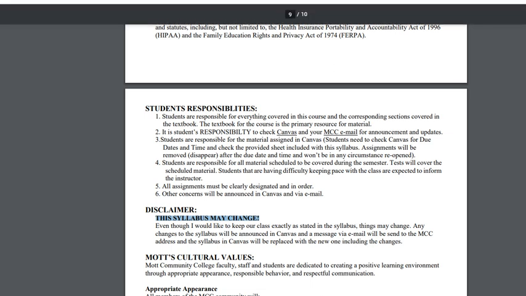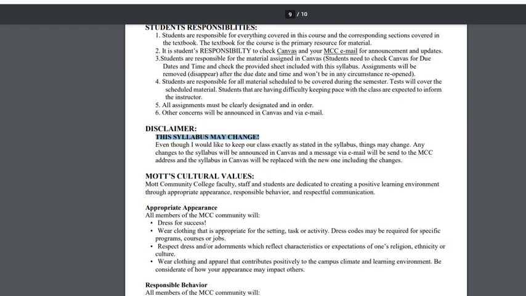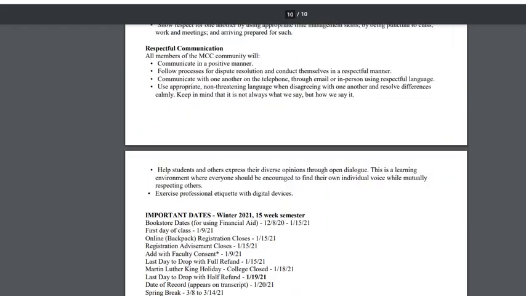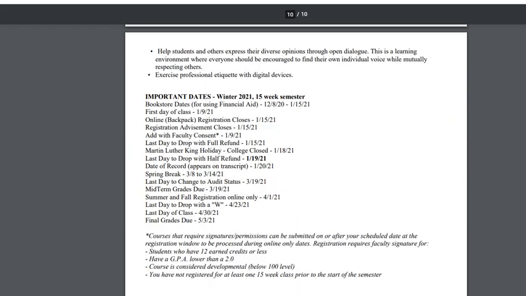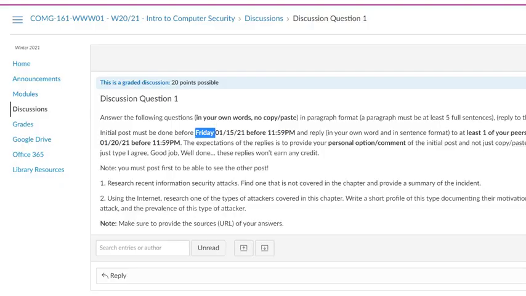Next, and it's all good and dandy. Mod cultural values, I'll leave that to you. The last thing is I did post here, which are available on our website, the dates for the semester. Hopefully these will be helpful somehow.